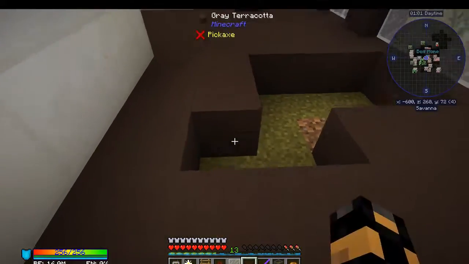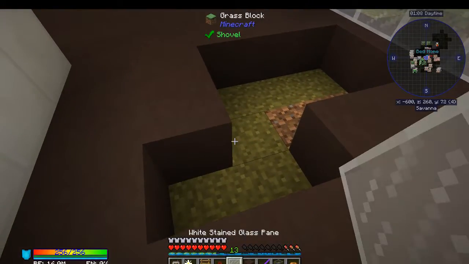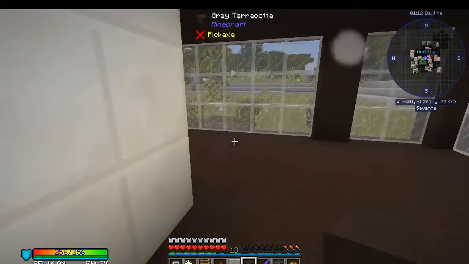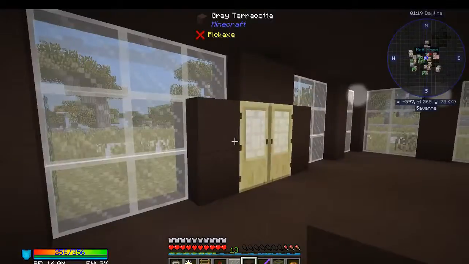Looks like we need a little more of the gray. Nice. I had enough to get a stack. Well, that'll come in handy. Nice. I brought that furnace because I thought we might need to cook some stuff, but apparently we're doing okay.